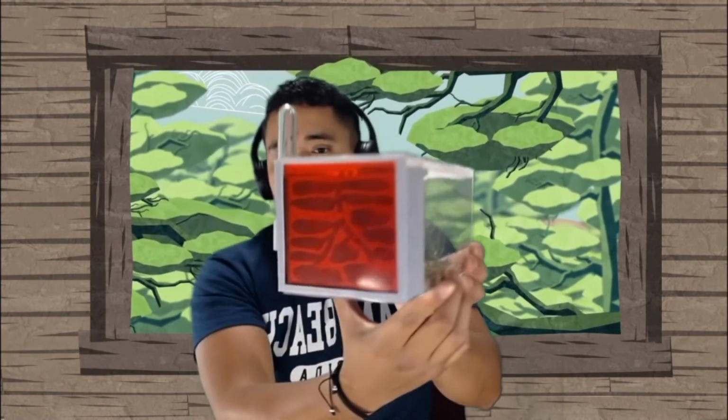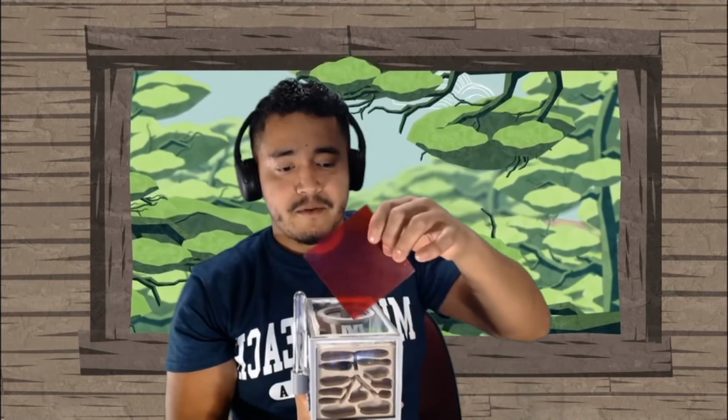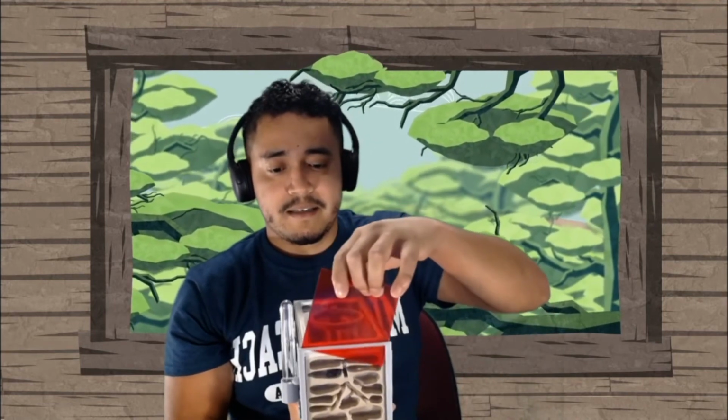Alright, so I'm gonna try to show you the back of the nest, so maybe you can get a look right there and see where they are. I don't think you can see that, to be honest, but they're right there. You see them? Not really, right? Well, if I remove the red film, you'll be able to see them better. Let me try to do that just for a tiny bit, just so you can see. There we go. You guys see them, right? Yeah, they're right there, and the queen is in there too and everything. I'm gonna put this red film in there quick before they freak out and move out of the nest area. Can't have that happening. Alright, there you go.